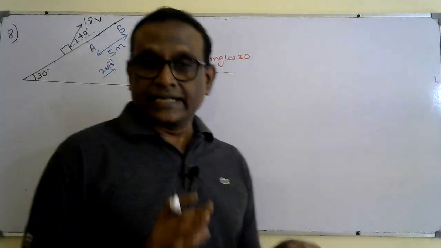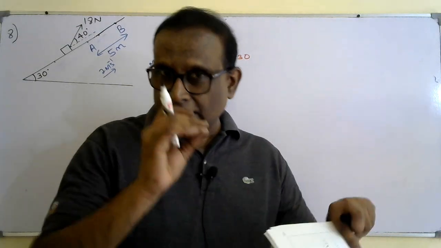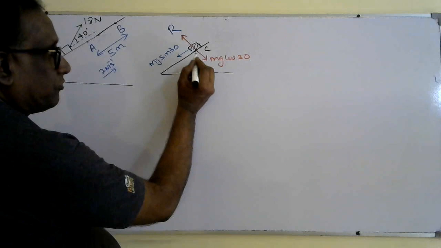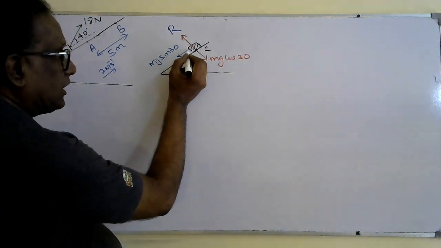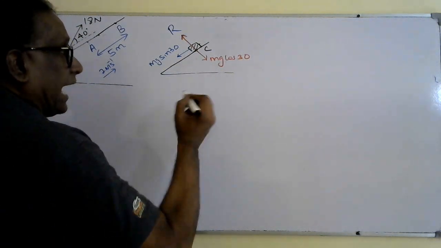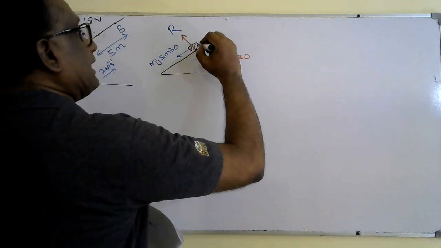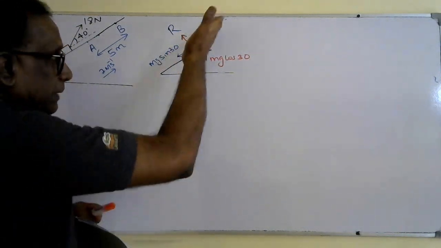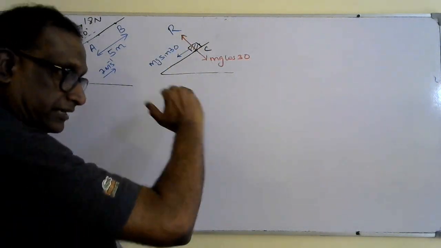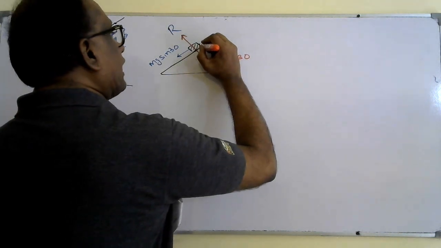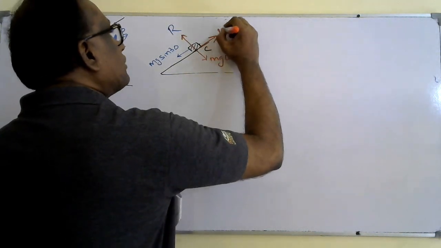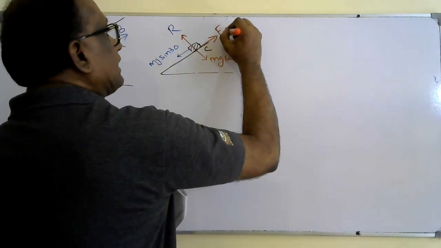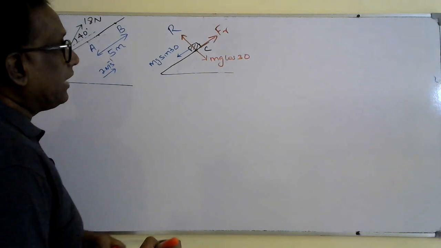Will it remain at rest at point C, no motion, right? It has come to rest. So when it comes to rest, will it continue to be at rest? The forces acting on it are the component of the weight along the slope down, and there must be friction acting upward, because if it tries to slip down, the friction will act up. So the friction force is equal to mu R at limiting friction. Otherwise, there will be a friction that can balance the component of the weight, mg sin 30.